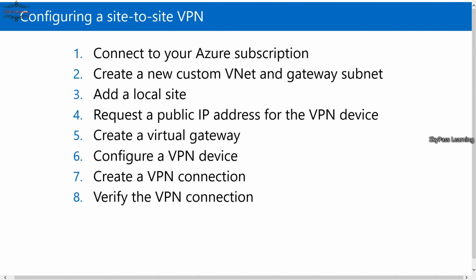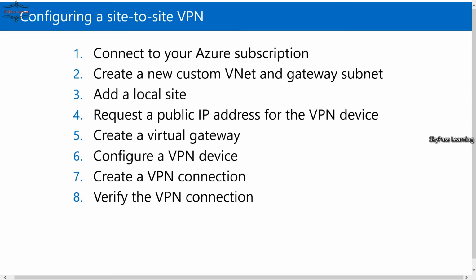The VPN device is on your premises, because for site-to-site VPN you are going to configure two sites, right? One is a VPN device hosted at your on-premises, and the other VPN device will be from the Azure side. So in Azure you have to add your local site, and you must have a public IP address on your VPN server that is published through on-premises. So that you have to take care of. I will install Windows Server VPN services and use that along with a public IP address.